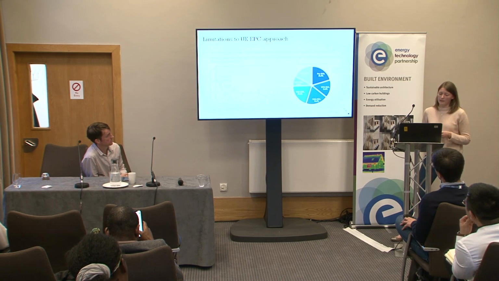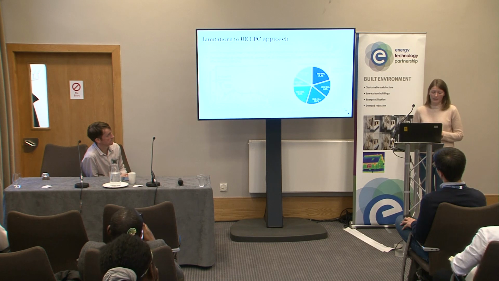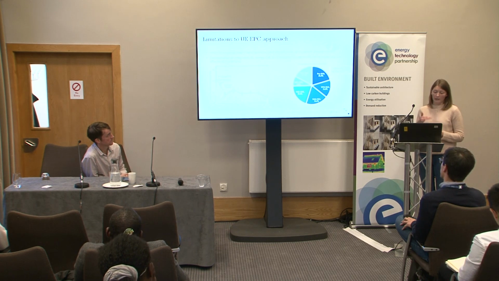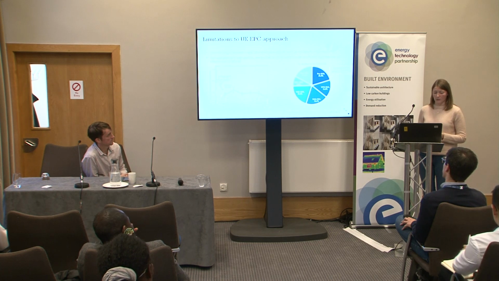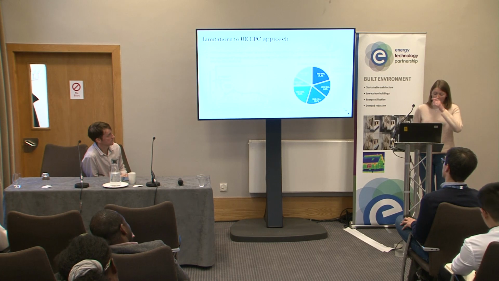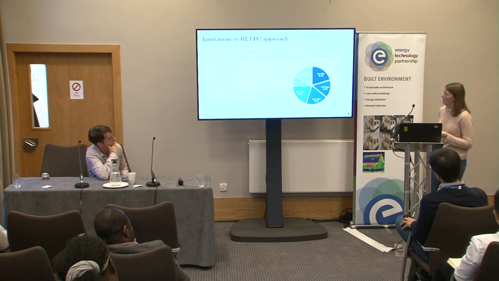And I showed in the previous slide that the EPC gives indications of the cost savings that could be made by installing energy efficiency measures in a property. So the implication of the performance gap is that if the real energy demand is less than that modelled, then there could be an overestimate of the energy and CO2 savings that can be made through retrofit, and the energy efficiency measures themselves could be less cost effective than predicted. And this could be quite significant if we consider the age of the building stock in the UK.